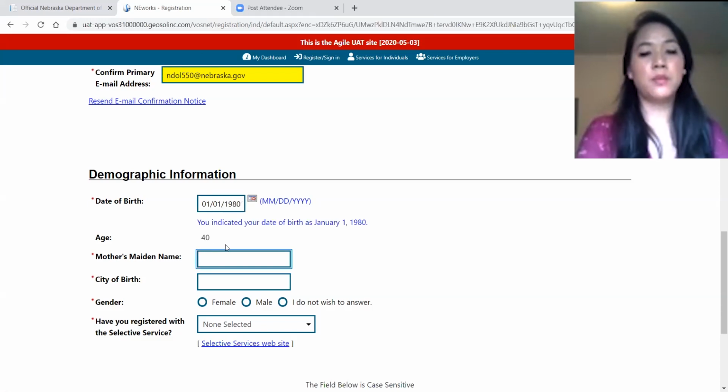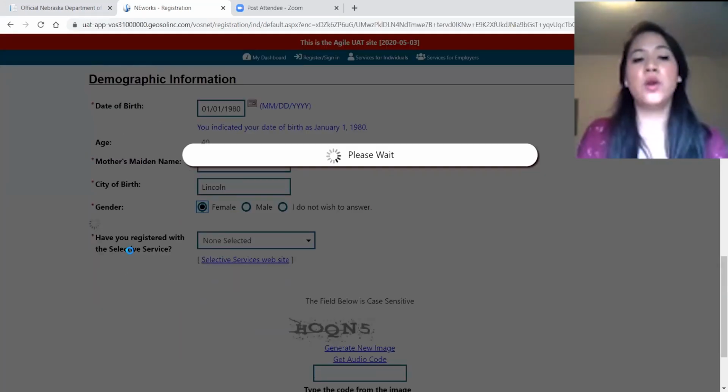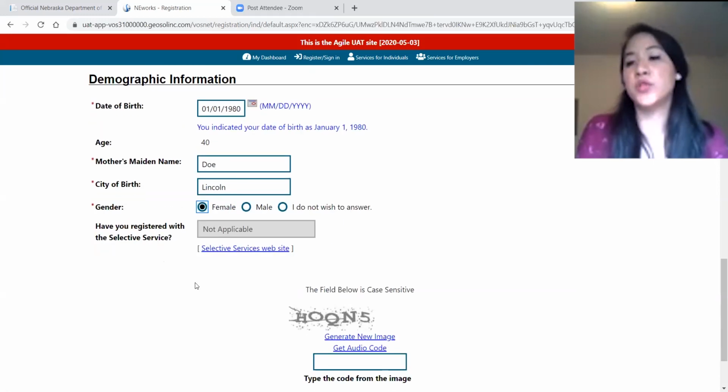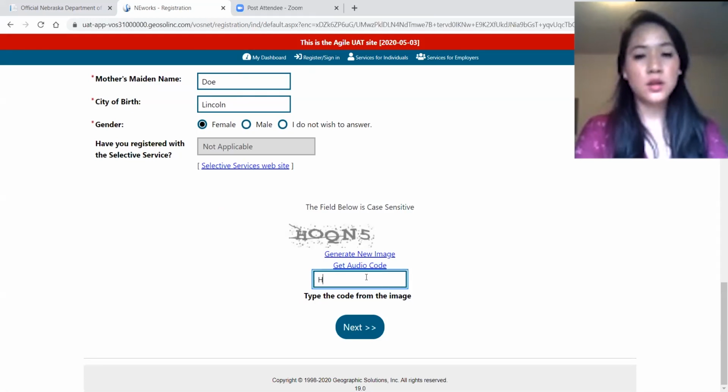Mother's maiden name, let's say Doe. And city of birth, let's say Lincoln. Female, male. You are going to be asked if you have been registered with Selective Service. If you don't know, just say no, and then just enter this information here.